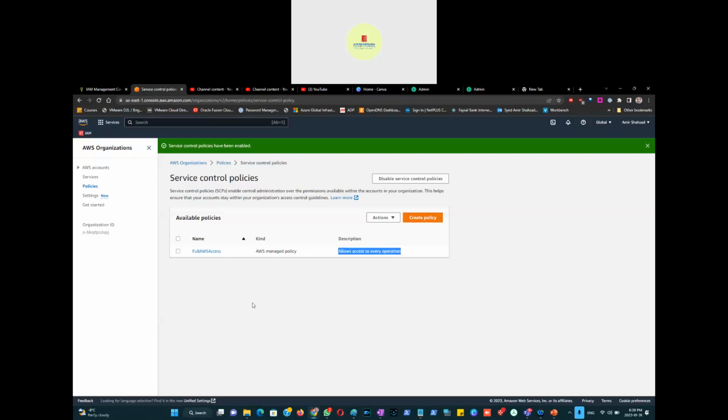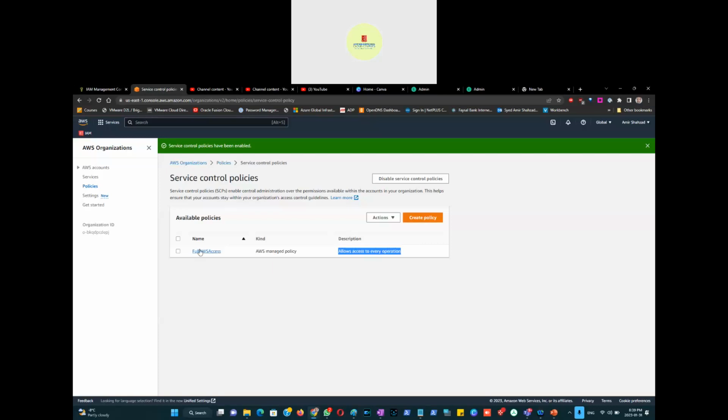It already gives at least one policy here that if you want to perform any operation in AWS, you can perform that operation. Now, this policy is already implemented at the organizational level, so yes, you can perform anything inside AWS.